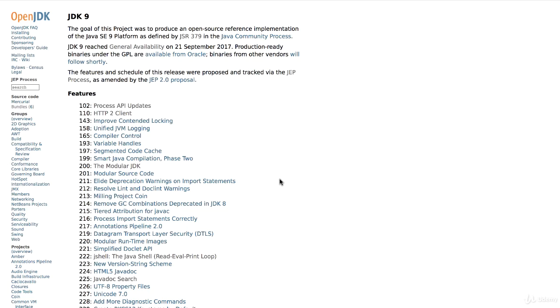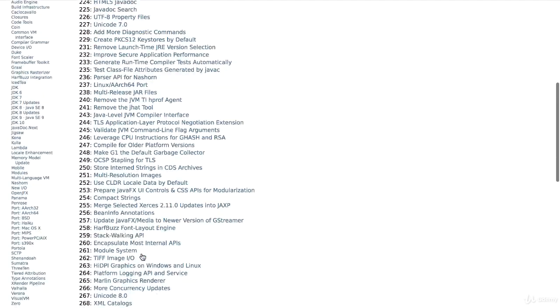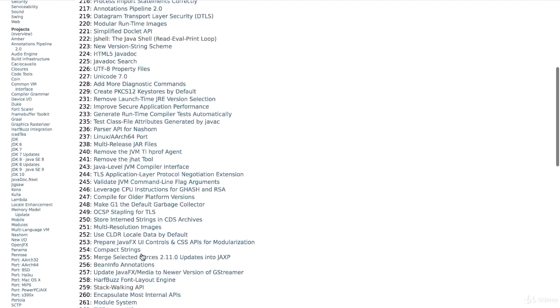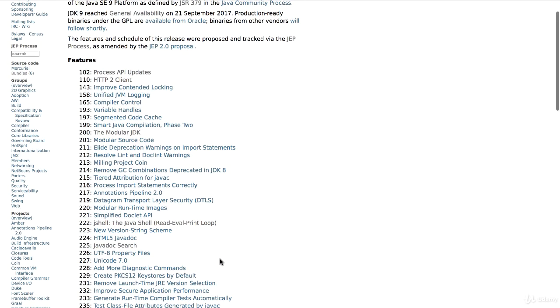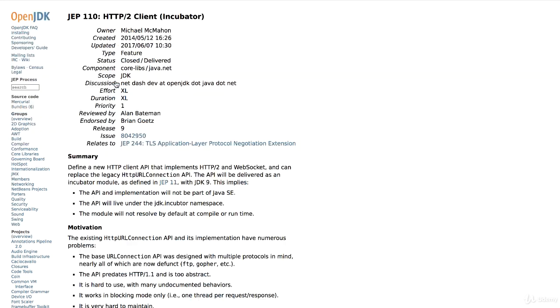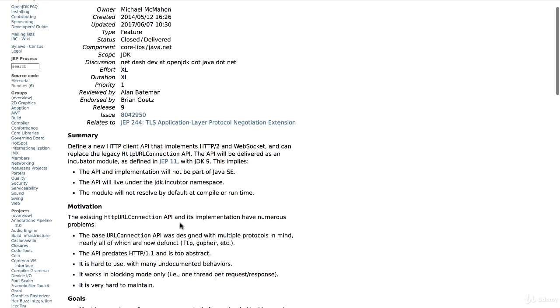Okay, let's go back to the other one. I think it's important to show you because, like I said, we have so many of them here. All right, so I'm just picking the ones that I think are important for you to know. The main ones, of course, being this Java shell and JEP 200, the modular JDK. Those are the big ones. But the other one is the HTTP/2 that I just briefly talked about here. So if you click here, of course, we've been here before, and you can read about it.